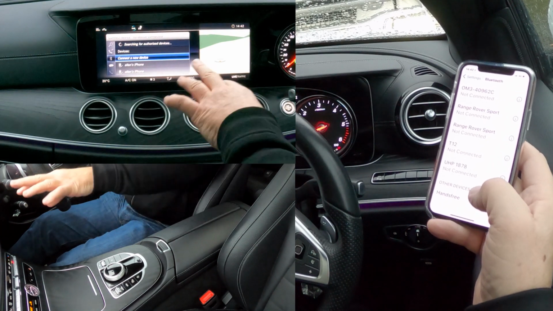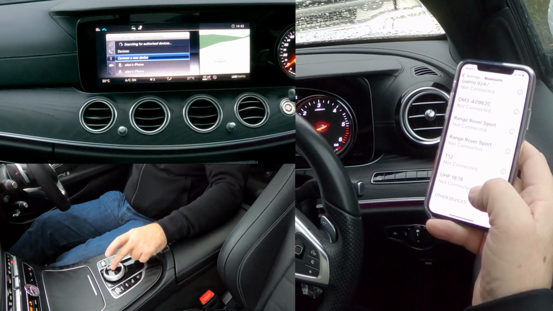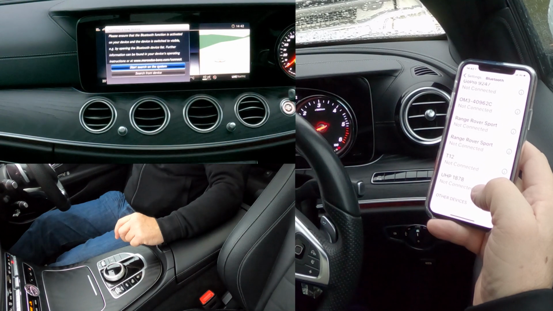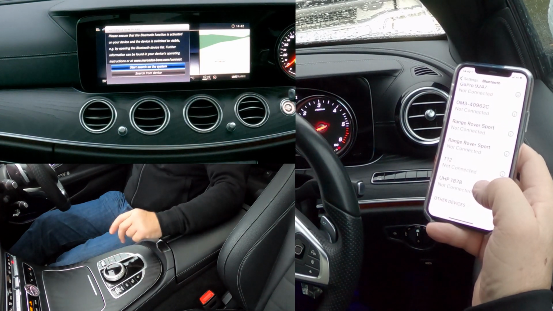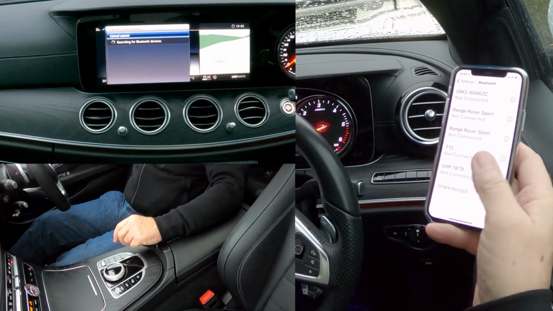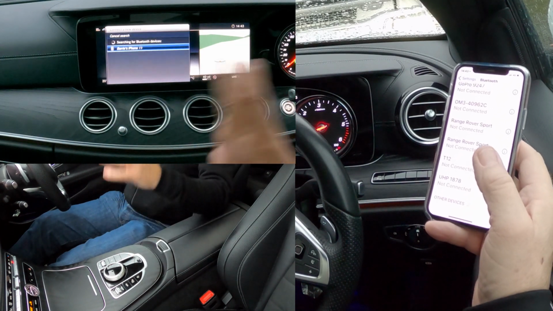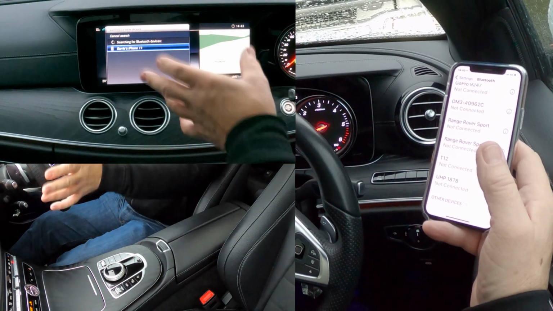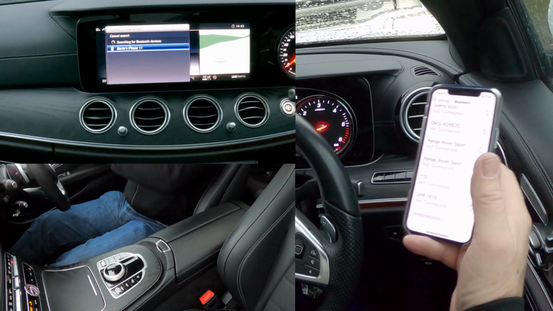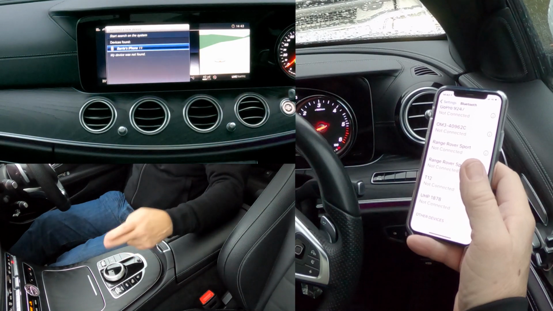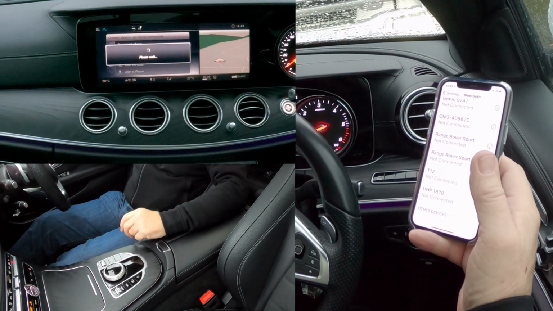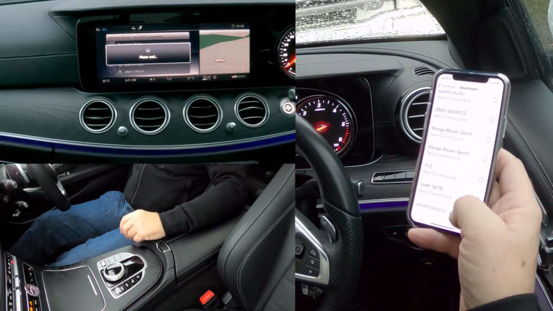and it's already come up on connect a new device. That's what we want. So connect a new device is highlighted, so we click on that, and then we click start search on the system. It's always better to do it on the system to your phone rather than phone to the system, because it generates a random pin and you just have to click to accept. So that's it, Barry's iPhone 11, click on that to accept.